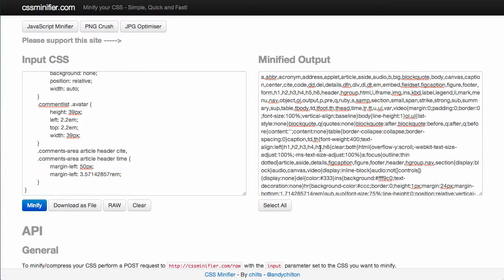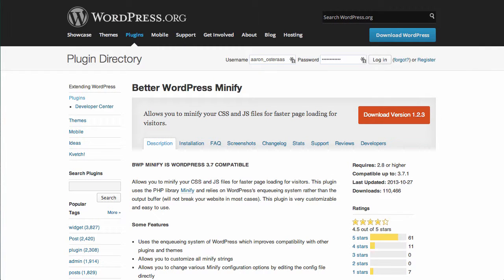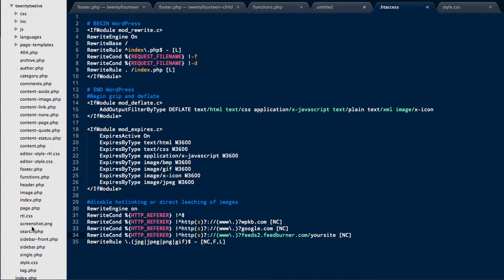The gains from minifying CSS and JavaScript are generally pretty minimal, but it can be worthwhile. Now, of course, this is just a manual way of doing it, and you're welcome to do it this way if you'd like, but certainly the wiser way to do it with WordPress is through a plugin. One such plugin is Better WordPress Minify. It can actually minify all of these files for you without you needing to give any consideration to it. And you can just install that in WordPress as you would generally install any other plugin, just through the plugin installation interface.